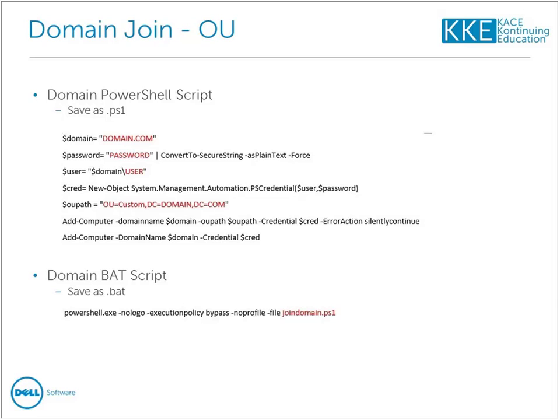And then you'll also see OU path. The unique thing about this script that I really like is that if the machine is brand new to the domain, it will move it to that OU path. Highly recommend turning on the advanced view features in your Active Directory Users and Computers program. Then you can go into the attributes of a specific container or OU, and you can get that full OU path right from the attributes there.